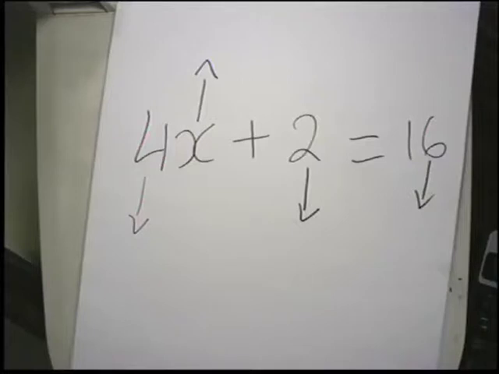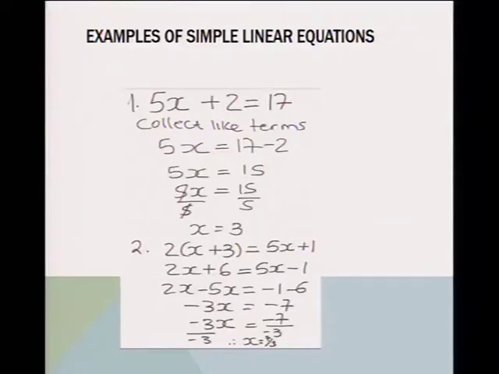How do we solve simple linear equations? Why do we say these are simple linear equations? Because they only consist of one unknown variable. And you can solve for that unknown variable so that your statement will become true. You say if the left hand side is equal to that and the right hand side is equal to that, then what is the value of x, so that the right hand side will be exactly equal to the left hand side. The first example there, a simple one, 5x plus 2 equals 17.